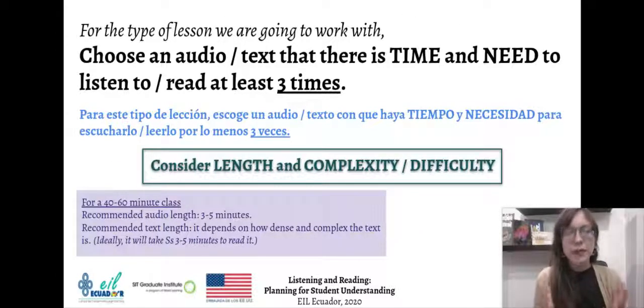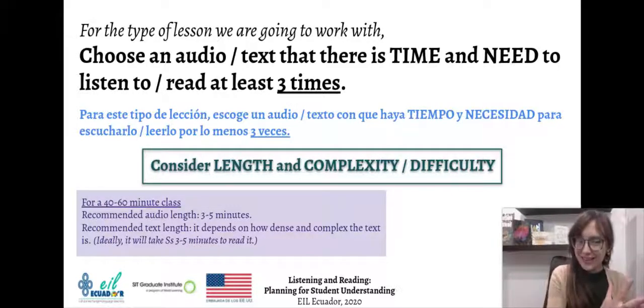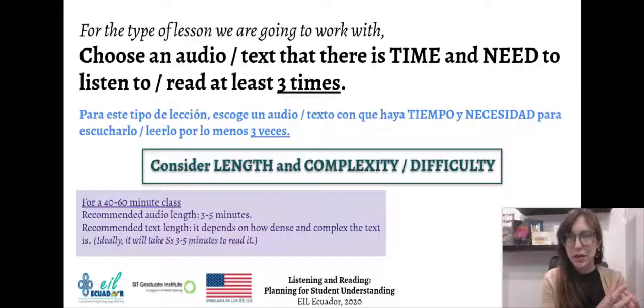So for the type of lesson that we're going to work with in this workshop, you want to choose a text or an audio that there is enough time in the lesson and a need by the students to listen to it 3 times or more, or to read it 3 times or more.